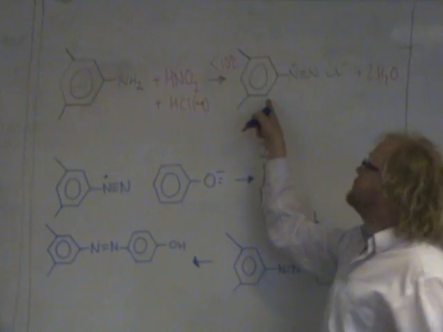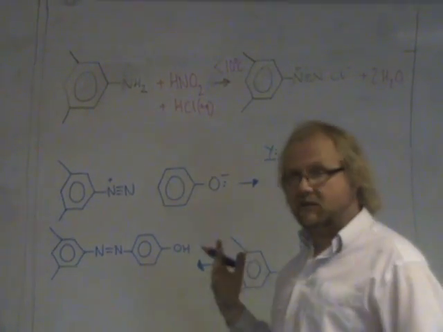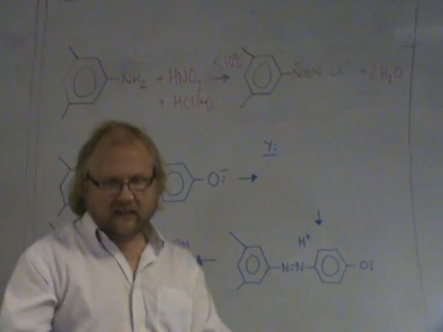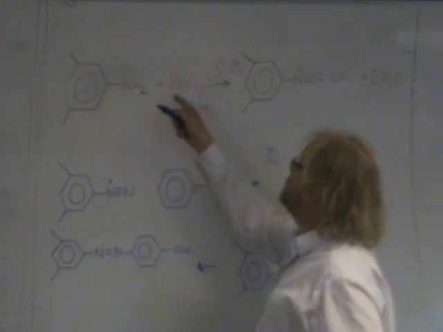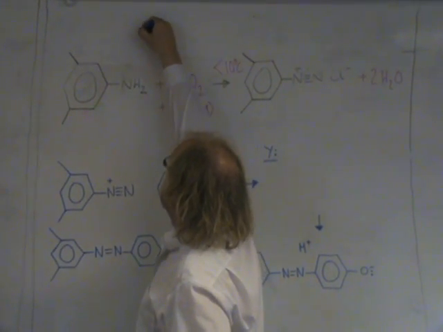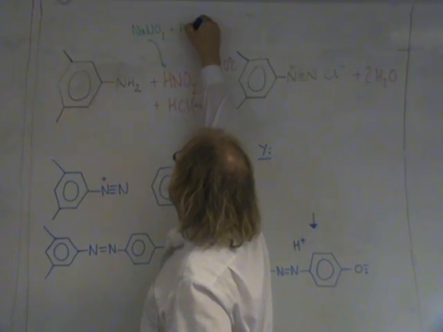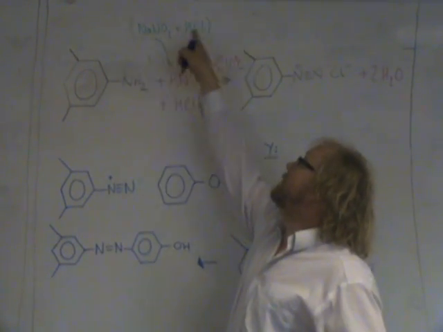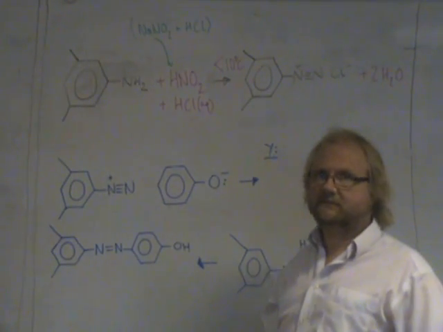That's important because this is not very stable. It will tend to decompose if you let the temperature go much above that. The other thing that's worth mentioning in passing is that nitrous acid is not a stable acid. You can't keep it in a bottle. So what you sometimes need to be aware of is that you can make that in the pot from sodium nitrite, NaNO2, plus HCl. So sometimes when you see the recipe, it says sodium nitrite plus HCl because that generates the HNO2 in the pot.